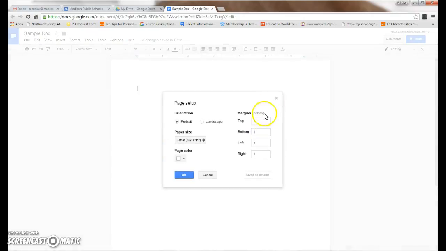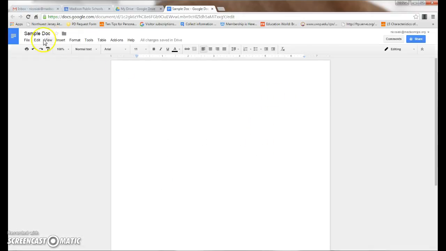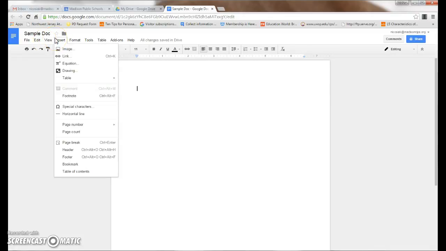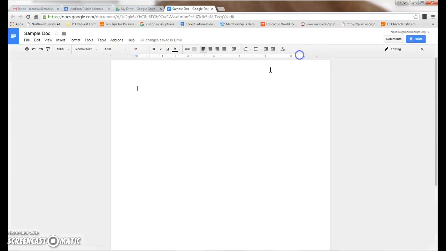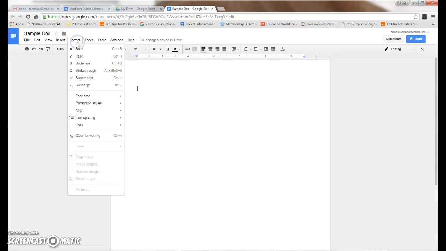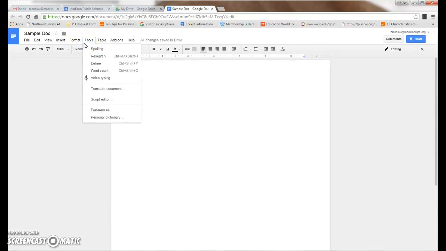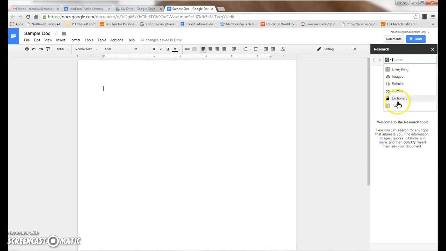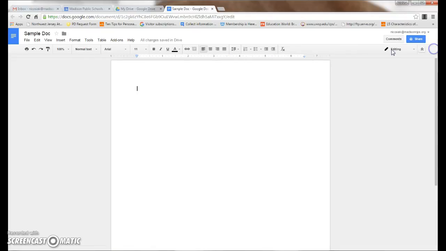You can edit the page if you want to change your margins. So just like in Word, you have features, copy pasting, viewing things. You can insert images, links, videos, drawings, which is a nice feature. You could draw something and then put it right into the Google Doc. You can format, speech to text, voice typing, so those are a lot of great features. There's a personal dictionary embedded on here. Also, what's really nice about Google is you could do research, so you could click right in here. Instead of doing a Google search, you can do a Google search within the toolbar of the document, which is really nice.